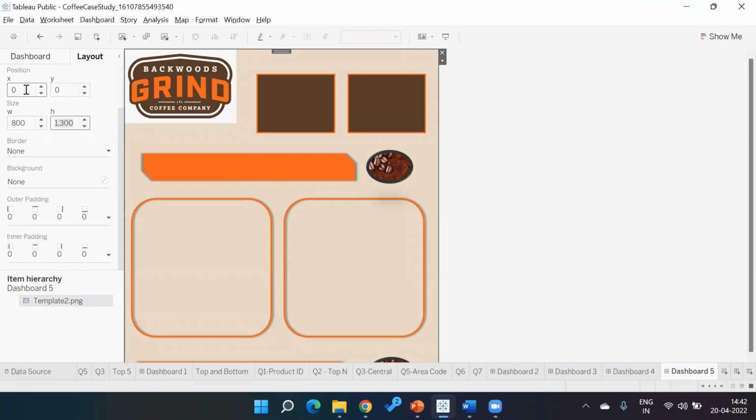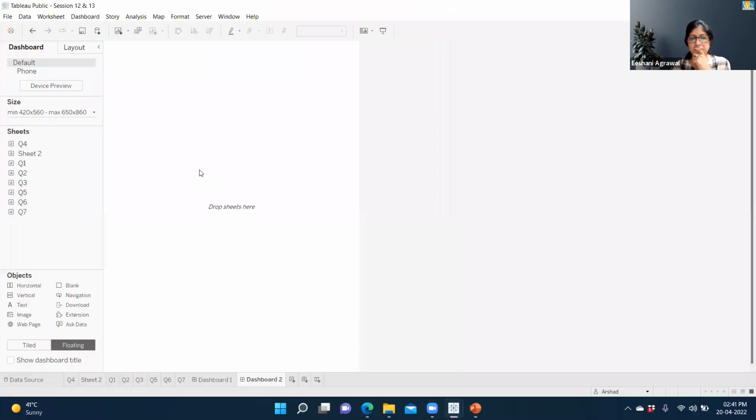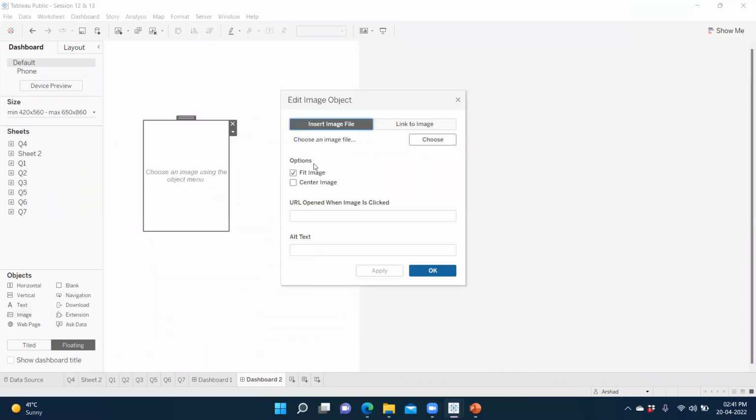Ishani, I'm unable to get the image in Tableau. Can I share my screen? Sure. Okay, I need to click on Drop image. Yes, drop it. Okay, I need to drag and drop it. Yeah, drag and drop. All the components have to be dragged and dropped in Tableau. And also we can double click on that.